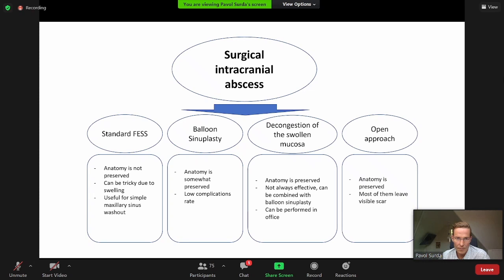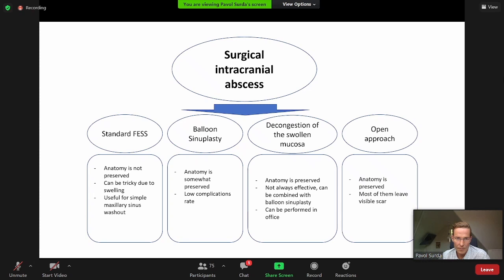Also important is to understand the pathogens. The odontogenic type of pathogens, like for example Streptococcus milleri, are usually in adult patients, older patients. On the CT scan you will very often see some odontogenic or dental changes and maxillary sinus infection related to some translucency around the roots of the molars. These are more aggressive types of infections.